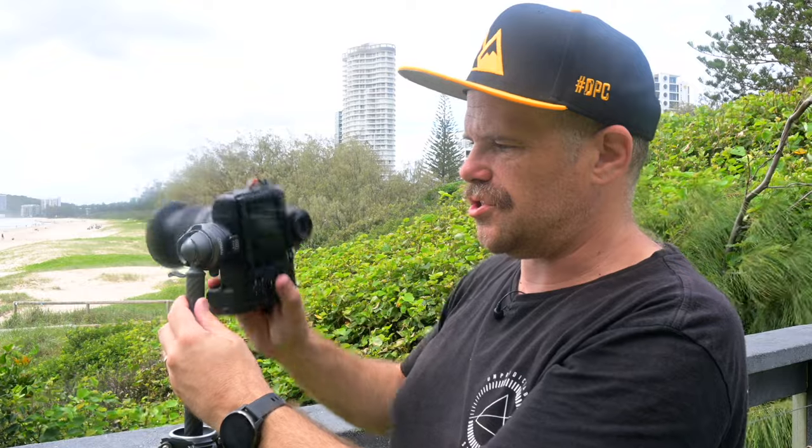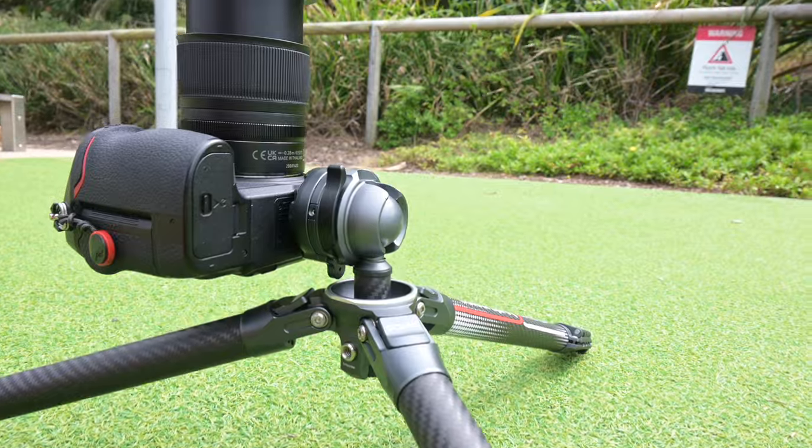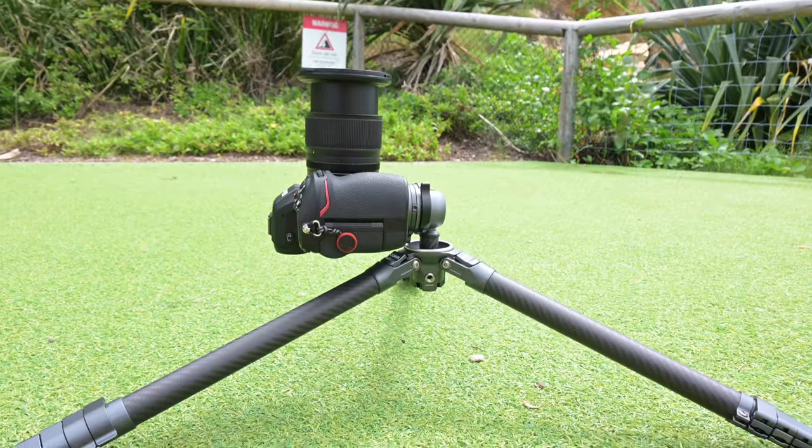If you want to go vertical, you can just slide it down and go around like this. But you need to make sure your base plate is in the right orientation to your head unit — if you put it like this and go vertical, it does this, which is actually handy if you want to shoot up to some trees. One of the things to love about this tripod is it's really simple to use. You only have a couple of configurations but they seem to do everything — you're not mucking about on different levels, and you've got good height opportunity.